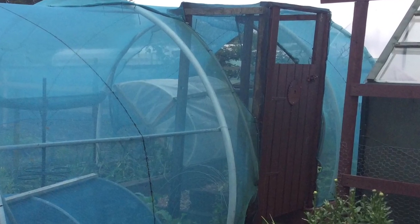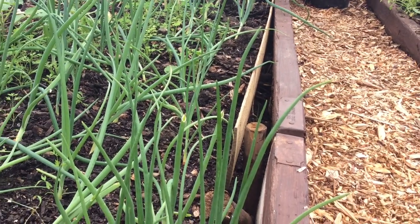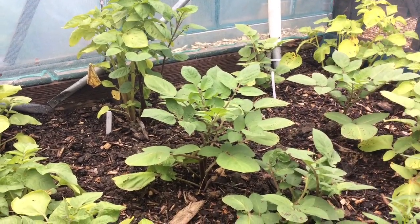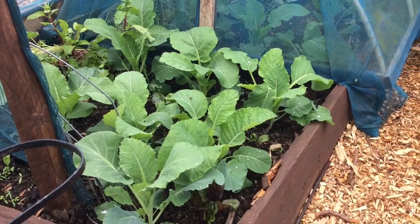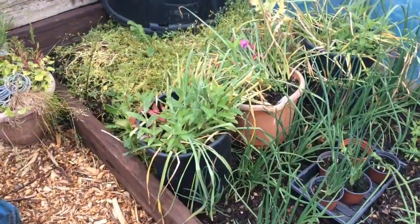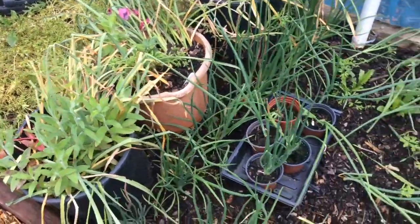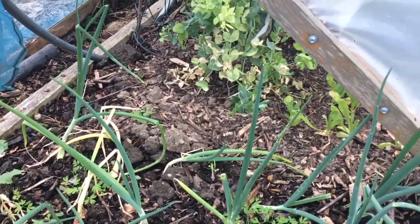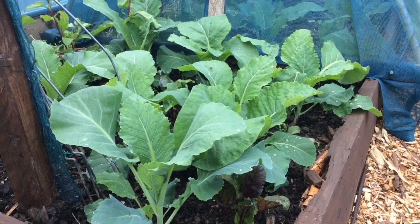Now as we go through the door, the shade tunnel itself has one long path down the centre, and a bed just to the left which has potatoes, and a bed to the right which has the brassicas, and then this longer bed has a green manure crop, some pots with some old bulbs, a fair spread of onions and some peas. The first crop I want to take a look at is the brassica bed.